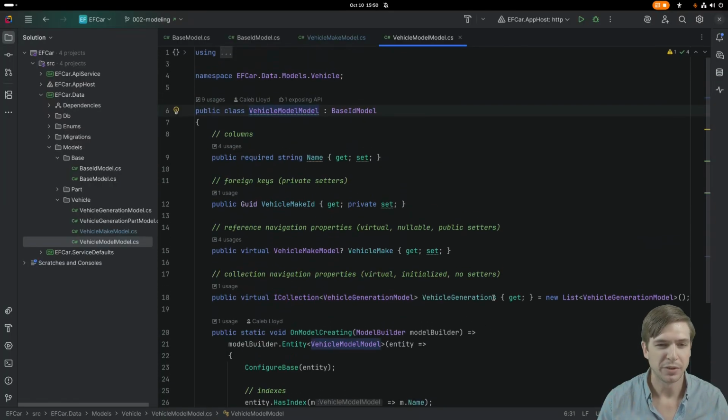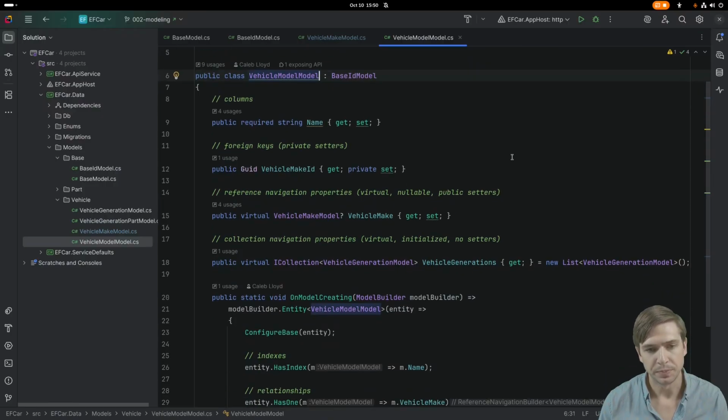It also cuts down on naming conflict, like when you have a controller that imports a model, for example, you don't want both of those things to be called the same thing. You wouldn't want vehicle model as the name of the class for your controller, and vehicle model as the name of your model. So that's why I suffix these with the word model.